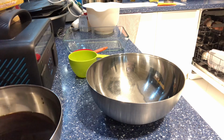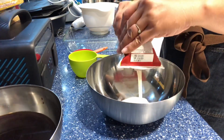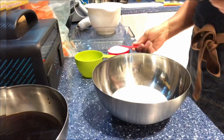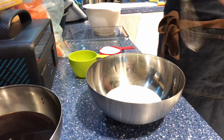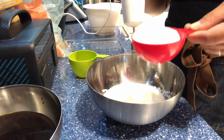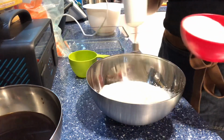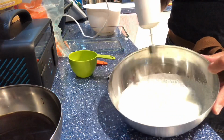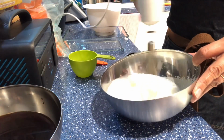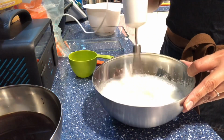Now, the cream whips nicely when it's nicely chilled. The whipping cream I'm using is light, so you may want to use full cream, but because I don't have full cream on hand, I'm using light. So let's start whipping slowly and gradually adding our sugar. Because my cream is light, it doesn't whip as beautifully as full cream whipping cream.